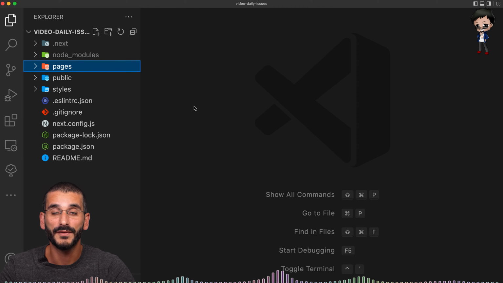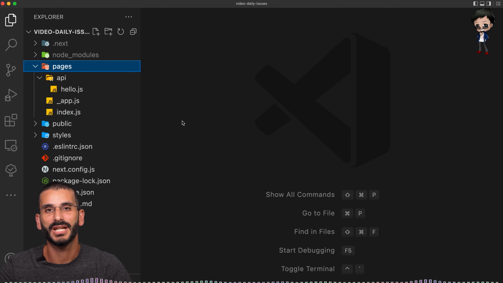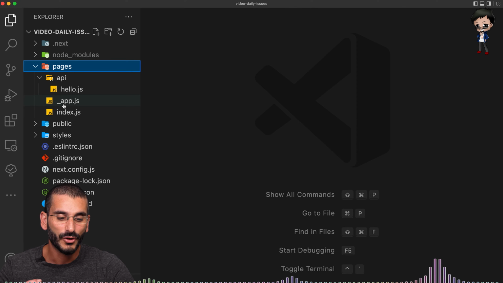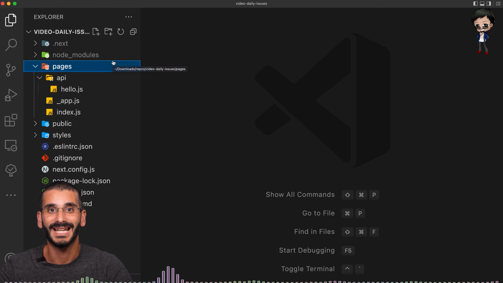Let me give you a quick overview of the Next.js directory structure. The folder you're going to be most interested in is the pages folder, and Next.js comes with some amazing and powerful routing, so you don't have to worry about configuring this. It works quite like magic. If you create a new file in the pages folder and then you visit it on your front end, Next.js will present the contents and the response of this file. And the same goes for the backend, for the API.